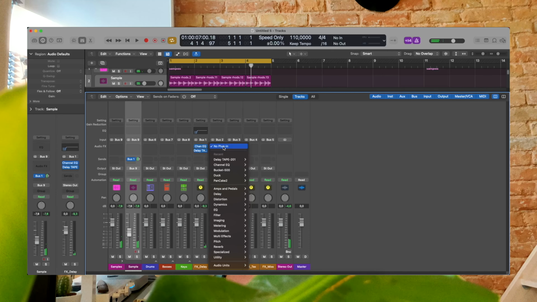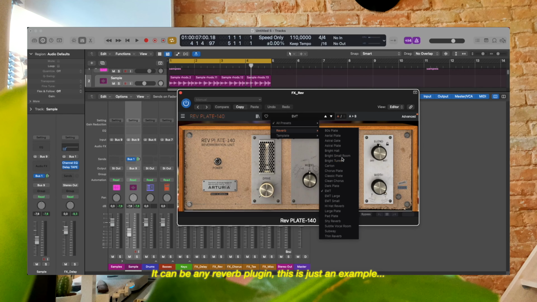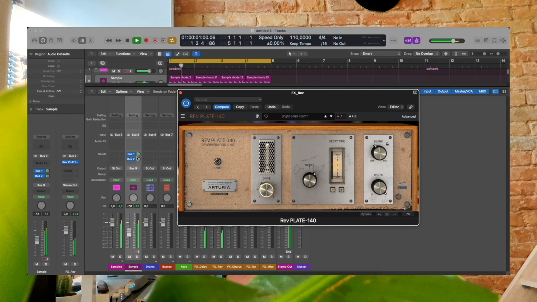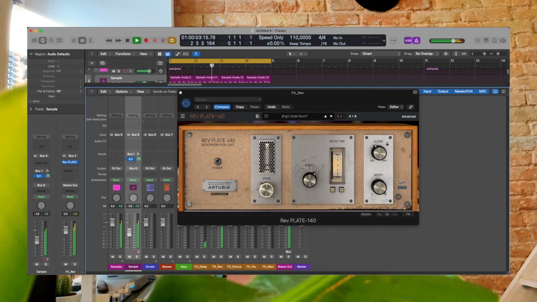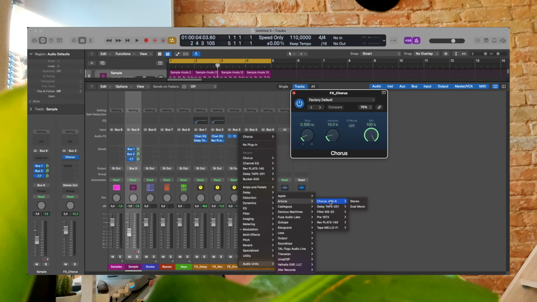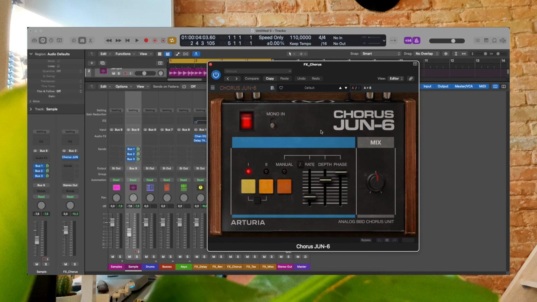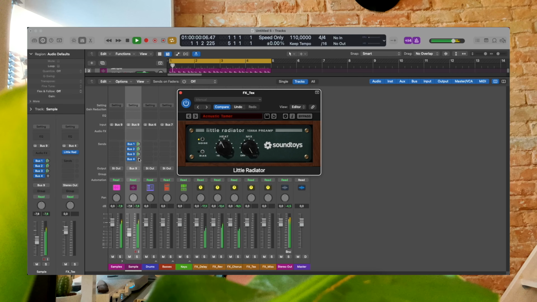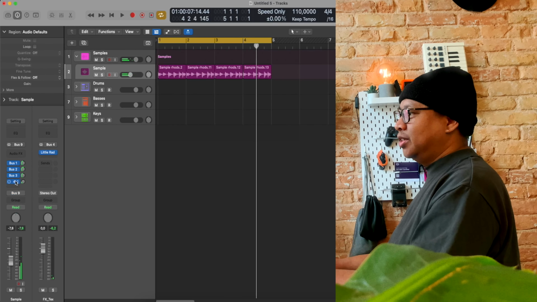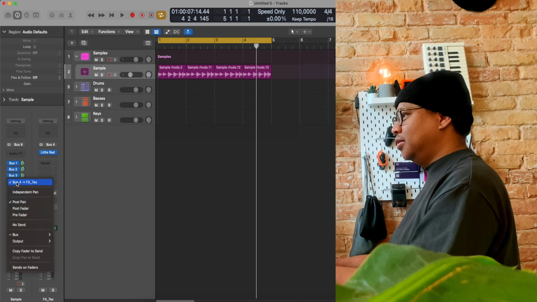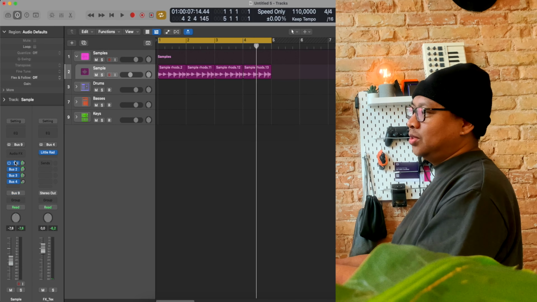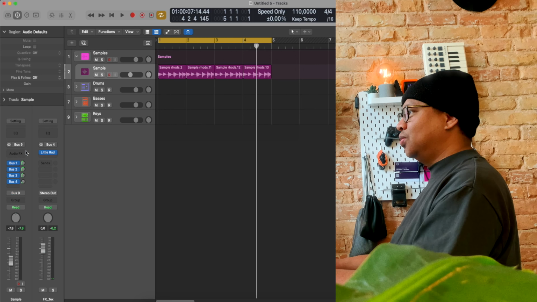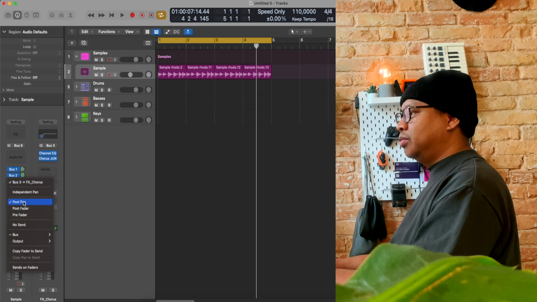And then I would like to create a reverb. I really like the bright small room. I will use Arturia's chorus, the Juno emulation chorus. And on my texture, of course I'm sending all of this, but in my scenario, I don't think I would need to send every single one of these to all of my buses. Maybe I will just send it to the reverb and delay for now.